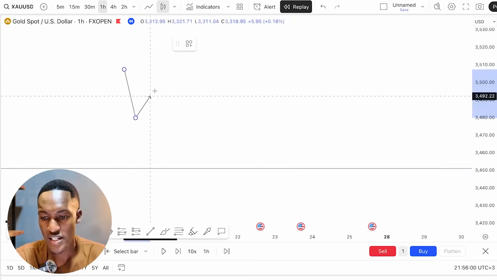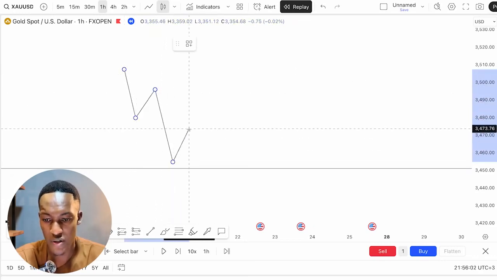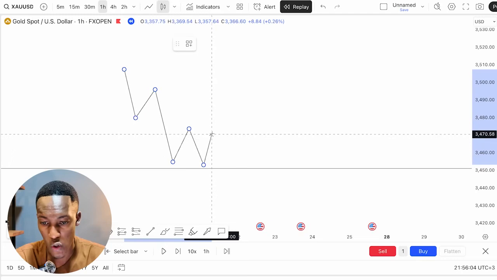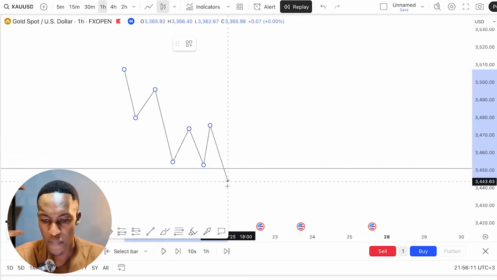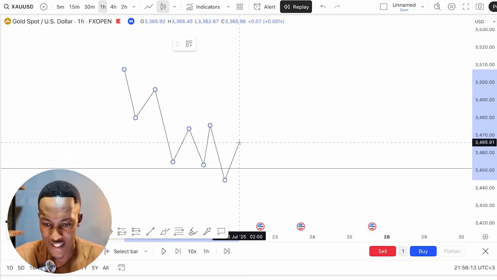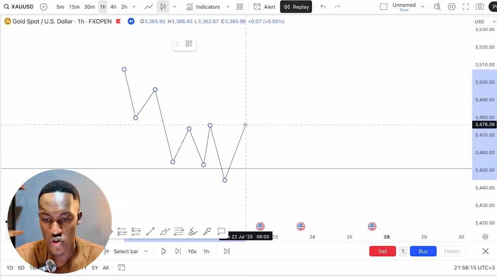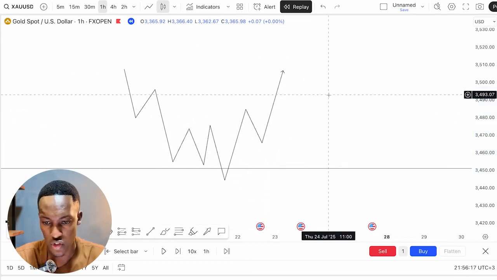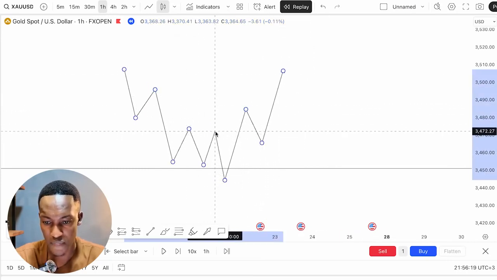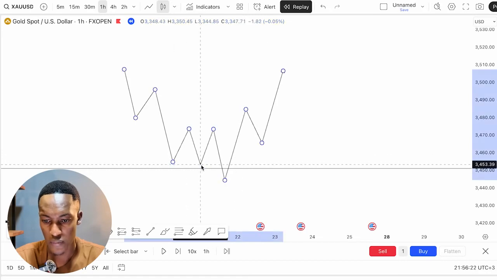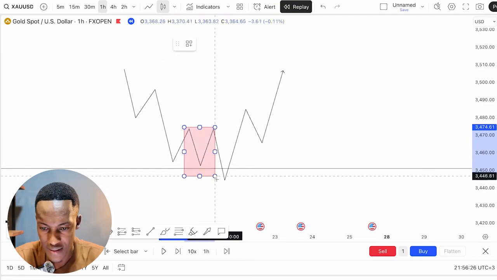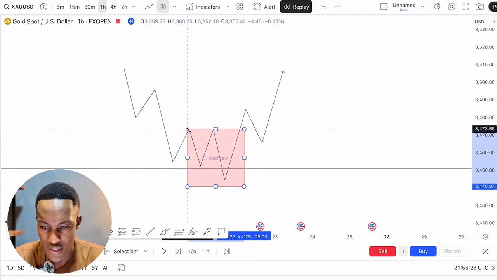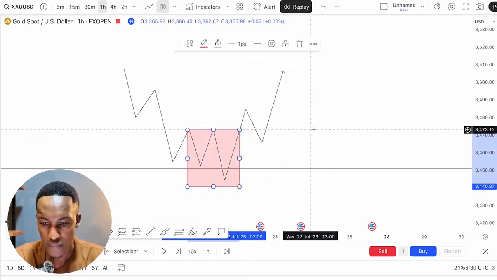So say we initially had the price push down, okay? So we have equal lows. Now, this is what you must wait for, all right? All you need to see is for the price to at least form such a pattern, and then you'd be able to take that trade, okay? Let me adjust this. All right, there you go. So our interest is just this. We just need to see this, okay?